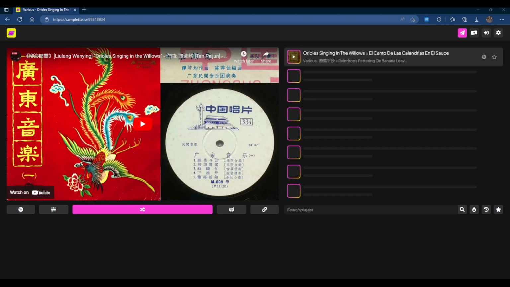Today we're going to take a look at another AI plugin or website that we'll be able to use in our music production journey. Let's jump in. So the name of this website is called Samplet.io. Samplet.io is going to be able to generate random samples from songs that are on YouTube. You have specific search parameters that you can adjust, like the year release, the genre, view count, and so much more. So here we are on Samplet.io.